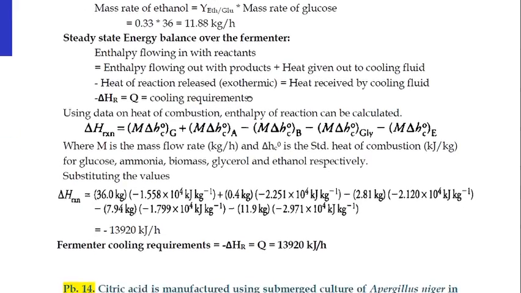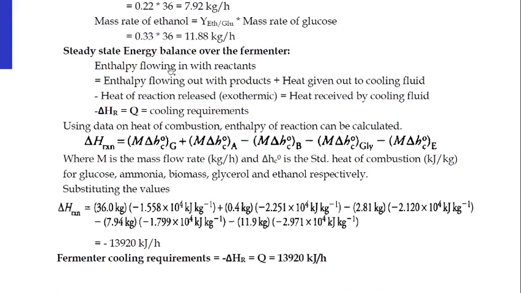Now let's go ahead with the energy balance over this fermenter. So, enthalpy flowing in with the streams. Look at the material balance we have in the block diagram. You have the components coming in, getting mixed in the reactor, heat is let out, then it goes out, right? Continuous reactor. So there must be some enthalpy coming in with the reactant, and that will be equal to enthalpy flowing out with the product, that is energy going out with the product because of the flow. These two are because of the flow, plus heat given out to the cooling fluid because it's an exothermic reaction. It delivers the heat and it is taken out by the cooling fluid.